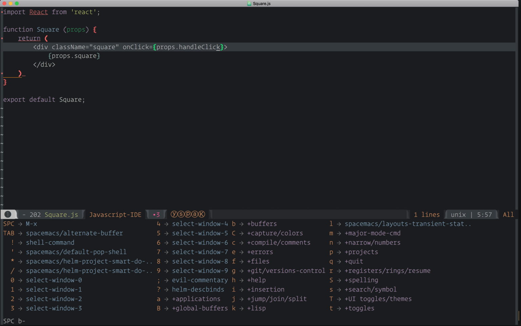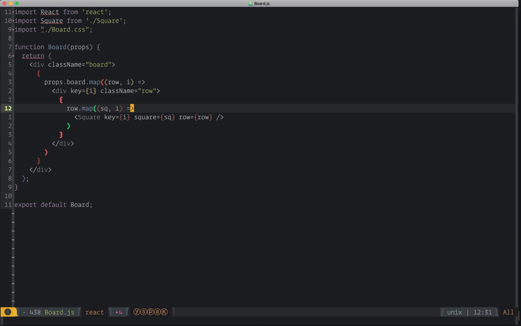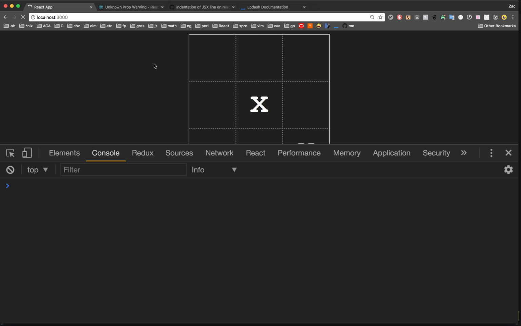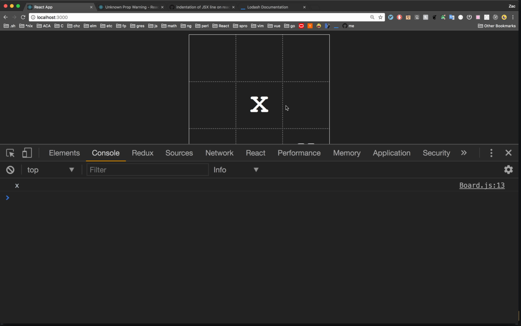And maybe you're thinking, well, I haven't set that prop yet, so what good is that going to do me? Well, if I go in here, I can say, okay, I want a prop called handle click, and for right now, I just want it to do exactly what we did a second ago. I just want to look at the square, or the row from up here. You know what I mean? So let's look at that. And if we go back and let it reload, see?